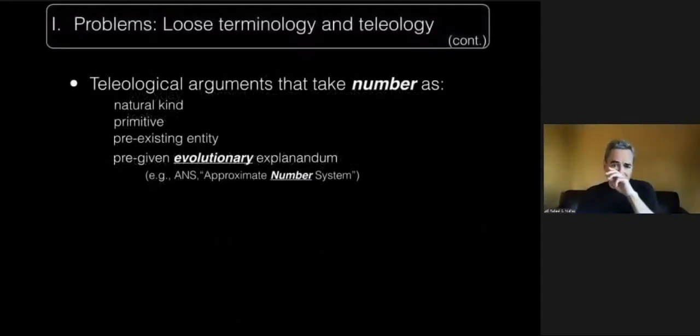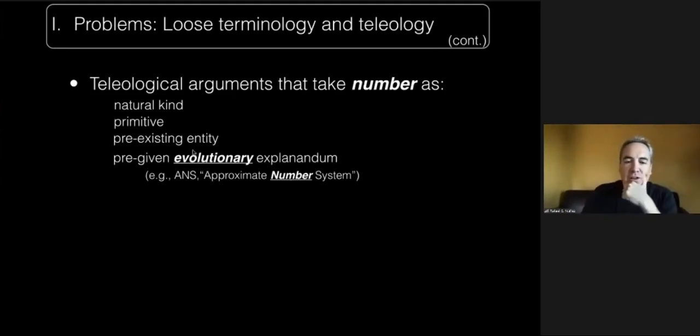So quite a bit of confusion, which ultimately hurts the type of science we try to develop. Another point is that when we bring number into the explanatory proposal, it is also circular or teleological. If we want to address, for example, the question of what is the origin of number, but we use the term number in the very system that we're trying to propose, which would be the case of the so-called ANS, or approximate number system, we really take number here as a pre-given, and we put it in the explanatory proposal, in the explanandum, in what we're trying to explain.